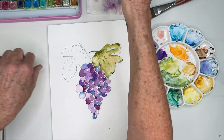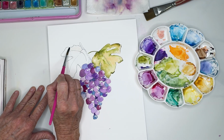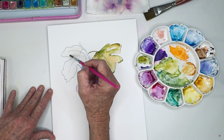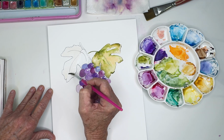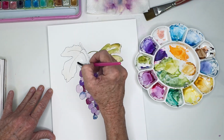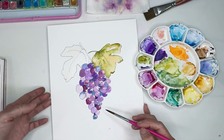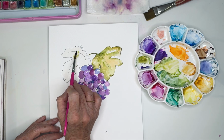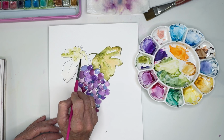So let's go ahead and move to our other one. Rinse my brush, and I'm going to go ahead and get it wet because I was having quite a fun time with that. I don't want puddles. I'm just glazing with a light wash of clear water. And I might even have some spots in here that I don't completely fill with the water. So it's shiny right now. And then I'll go in just like I did here and just start dropping in some paint, letting the watercolors do the work for me.